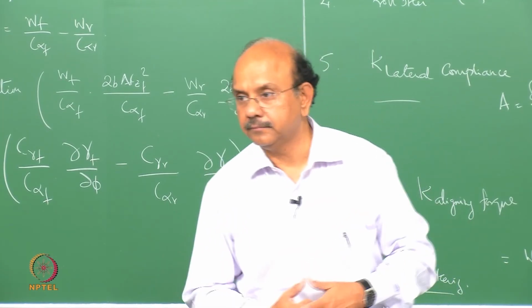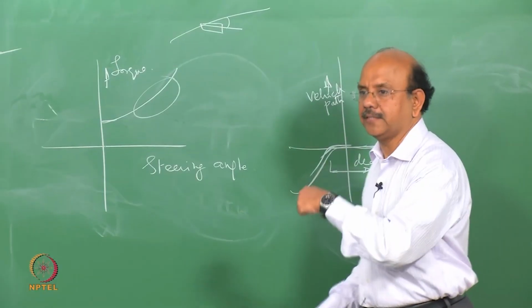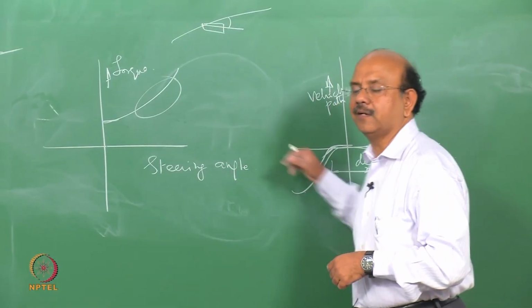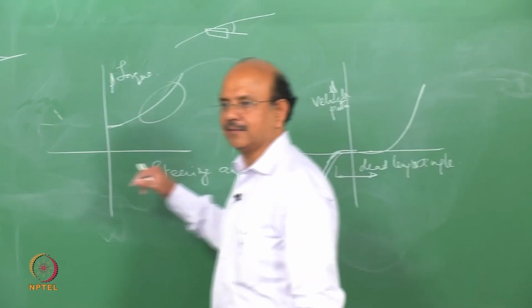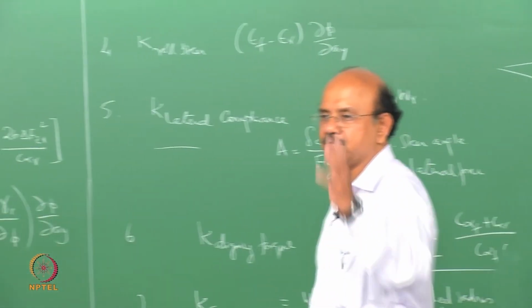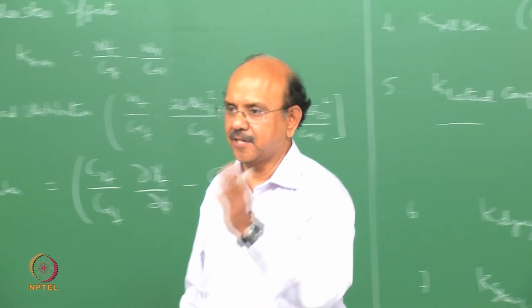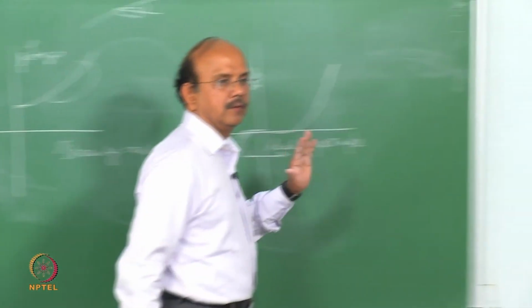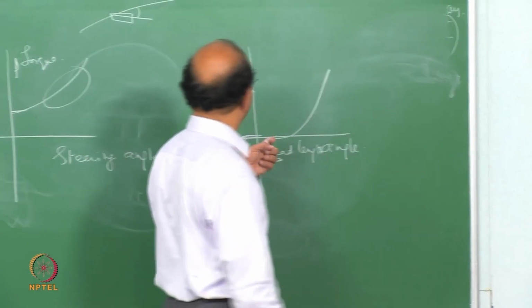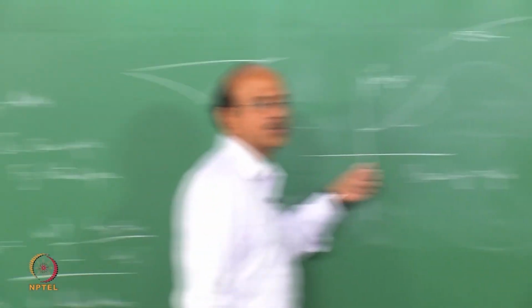How is this dead zone actually realized? That's what I said. It's a part of the steering characteristics. Compliance is due to so many things in the steering, and so on. In that dead zone, what will be the torque required by the driver? That is exactly what I'm saying. So that is related by this one.